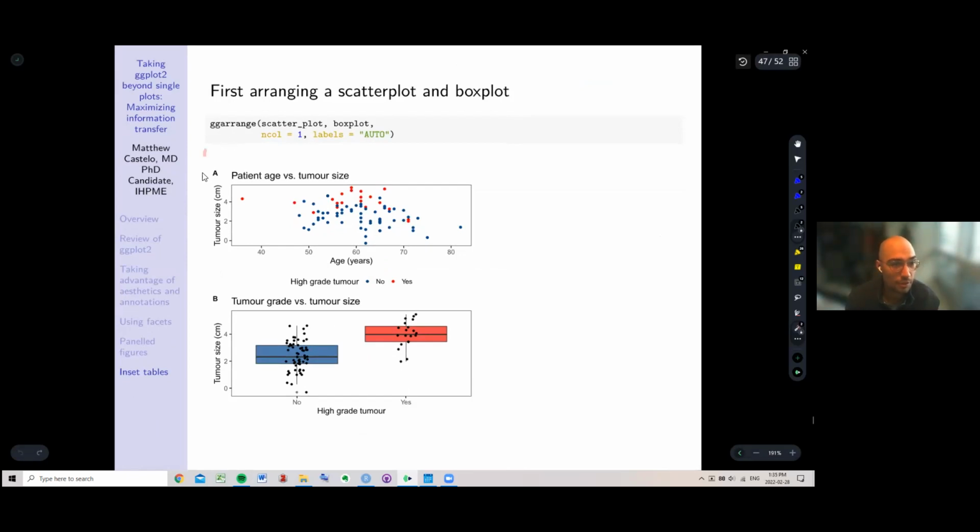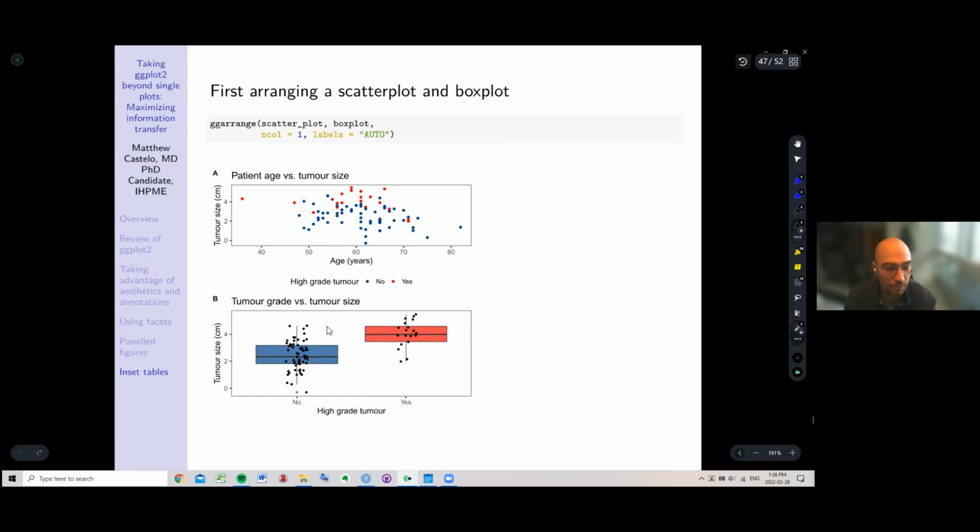So this top one is just a scatter plot, and we've colored it by the grade of the tumor being no or yes. And then the second one here is a combination of a box plot and you can add the jittered points to it, and these figures are quite common now.